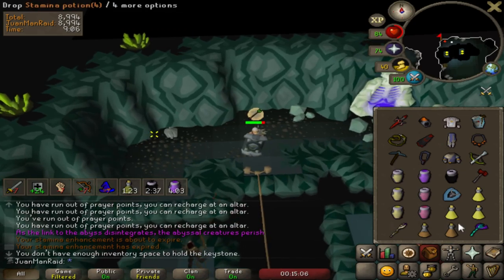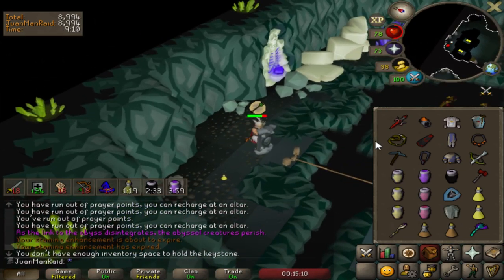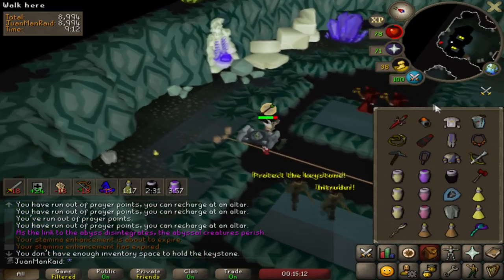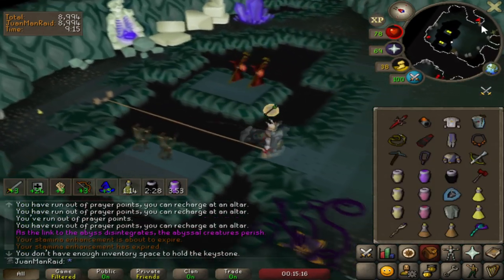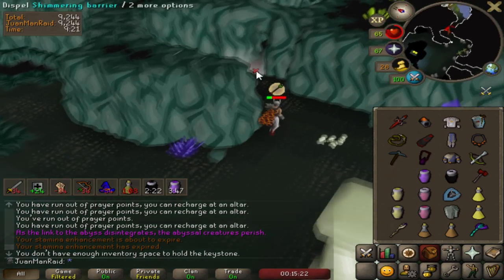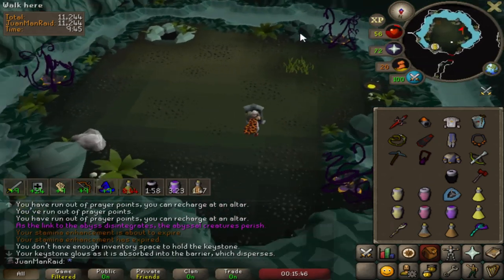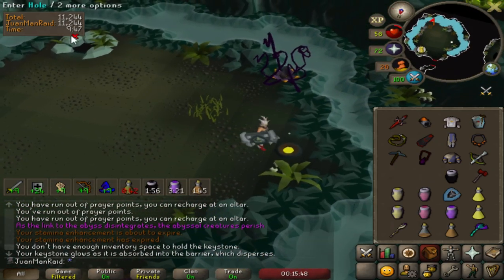Wait, what? I don't have space? Ugh, god dang it. That was dumb. I might die because of that. Yikes. Monk. Okay, yeah, my skipping was pretty bad. Okay, 4 brews. It's not too bad, I suppose.